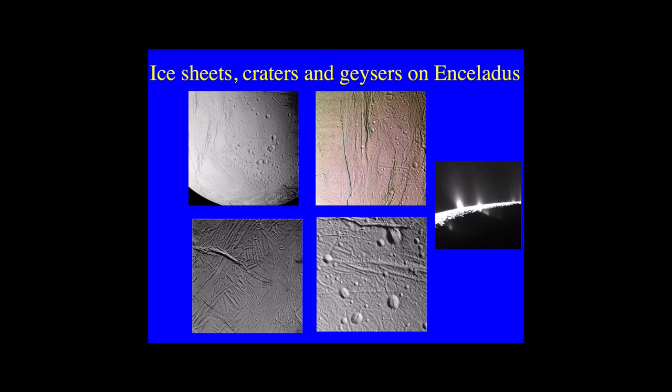Another remarkable moon of Saturn is Enceladus. Just one tenth the size of Titan, it is covered by fresh, clean ice. The surface is highly varied, ranging from old, heavily cratered regions to young, geologically active terrain. During a flyby, the Cassini spacecraft discovered geysers of water vapour venting from cryovolcanoes. Over a hundred have now been identified. Some of the water vapour escapes and supplies material for Saturn's outer E-ring; the rest falls back to Enceladus as snow. There is evidence for a large subsurface ocean of liquid water under the South Pole, about 10 kilometres thick. Most intriguingly, organic molecules have been identified in the plumes, leading to speculation that life might exist in the ocean.